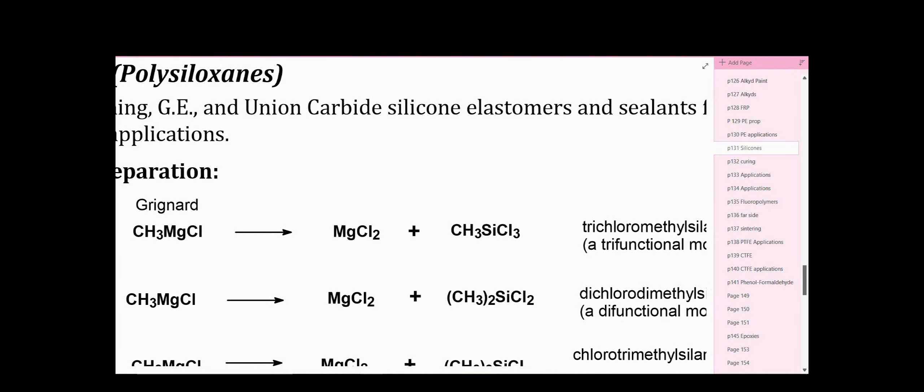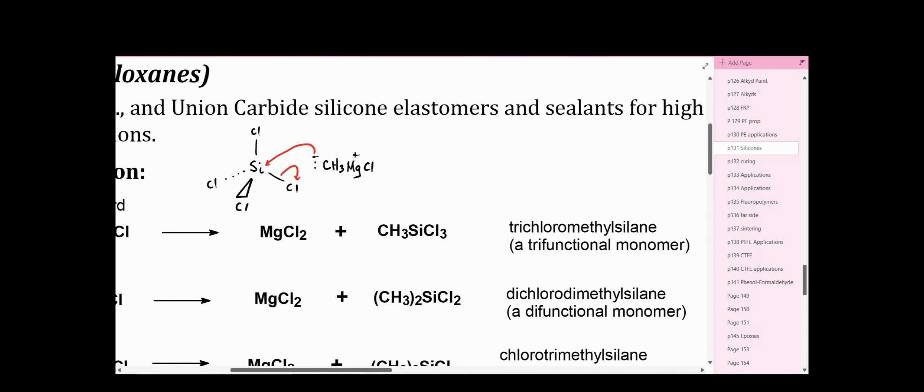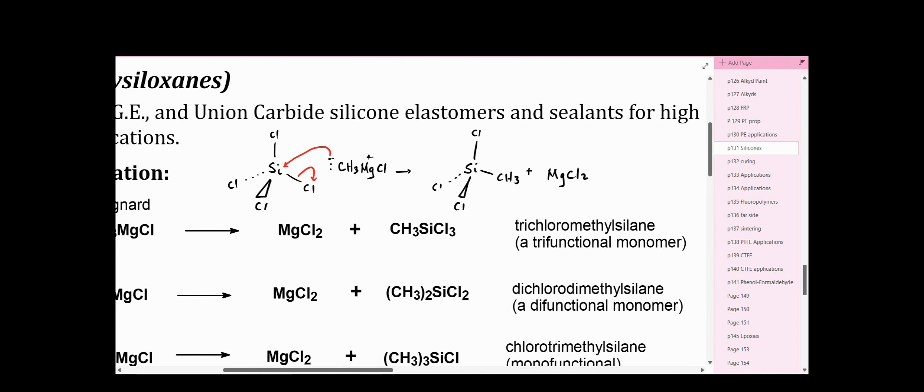But silicon is not carbon. Silicon actually has much longer bonds than carbon, and the very reason that silicon doesn't form all types of polymers and compounds that carbon does is its bonds are longer and in fact weaker. So in fact substitution reactions will occur. Let me sketch one out here. We have tetrachlorosilane and we'll react that with a Grignard, methyl magnesium chloride. That's a carbanion, right? Indeed we believe that an SN2 type reaction does occur, substituting the methide for the chloride, and this will give us basically MgCl2 byproduct. That's trichloromethylsilane, and the steps would just repeat themselves over and over.